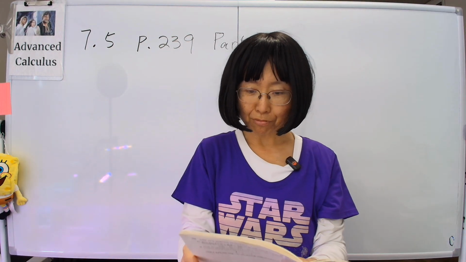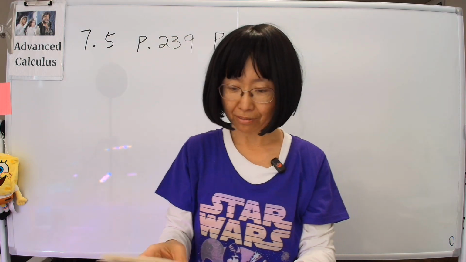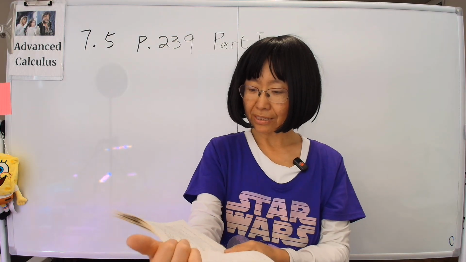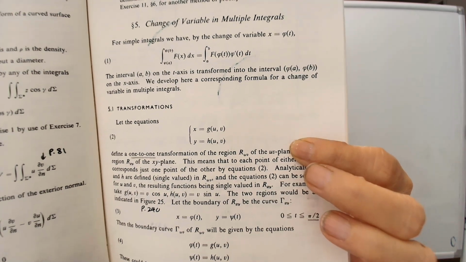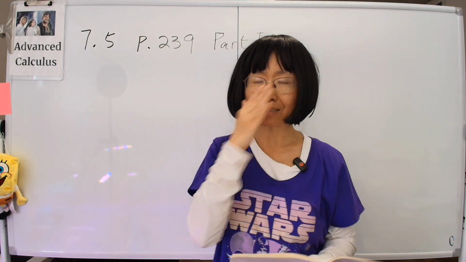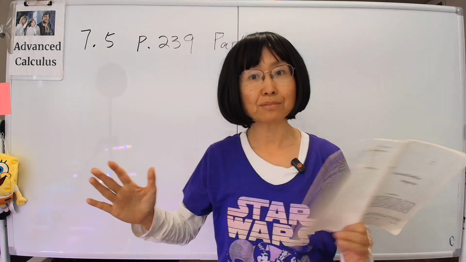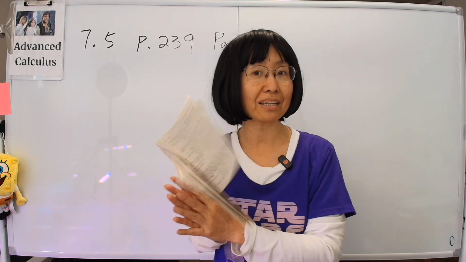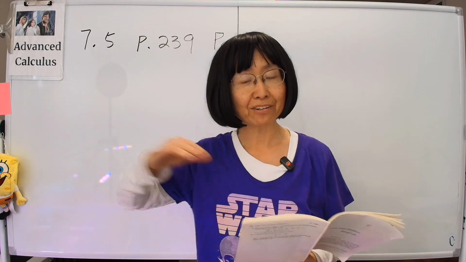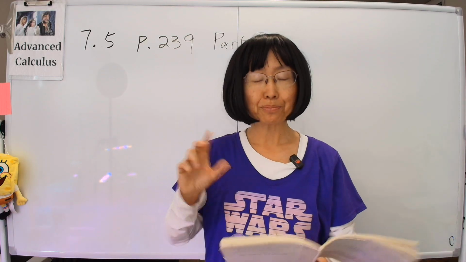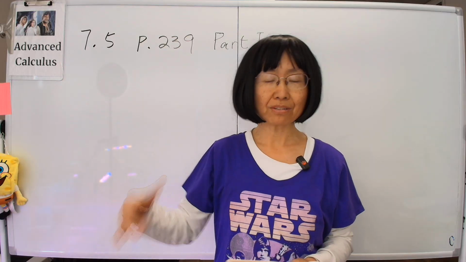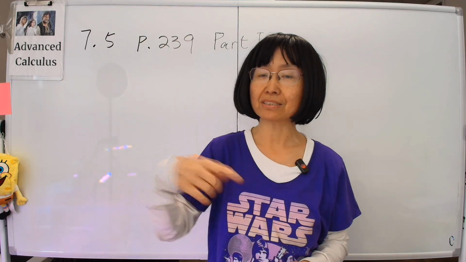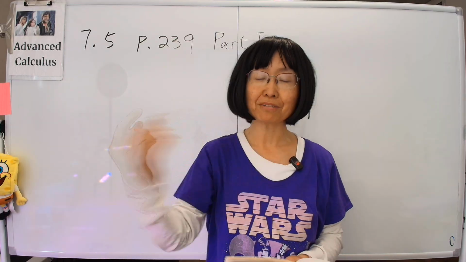So now we are going to do something similar in multiple integrals. First let's consider 2 dimensions, where x is represented by g(u,v) and y is represented by h(u,v). Let's assume that this is a one-to-one transformation, so nothing is being folded. Two points don't get the same answer; each one lands on its own spot. So each pair (x,y) has its own unique spot in (u,v), which means the relationship also goes backwards: each (u,v) has its unique x and y.